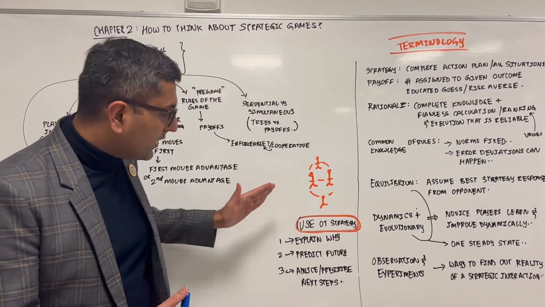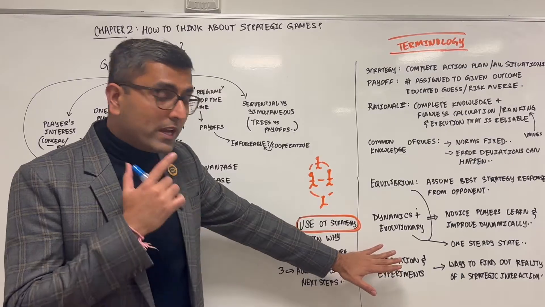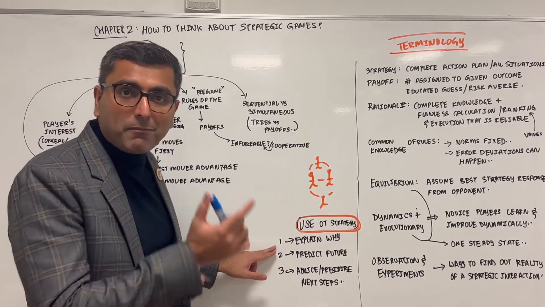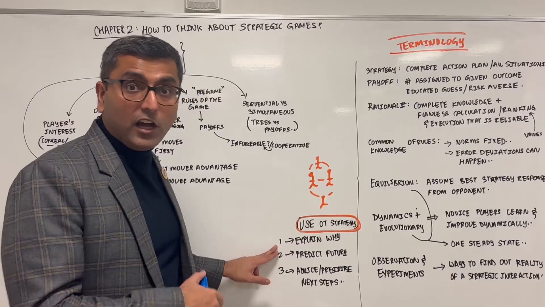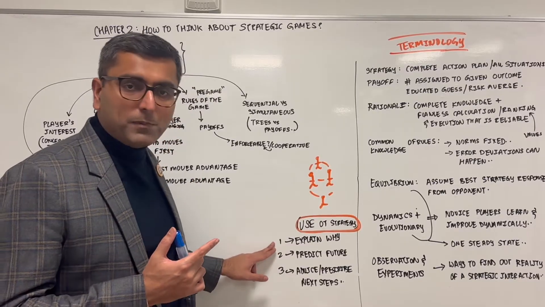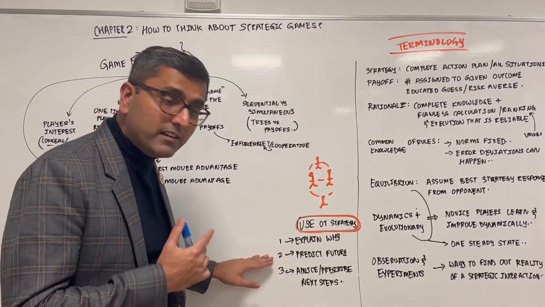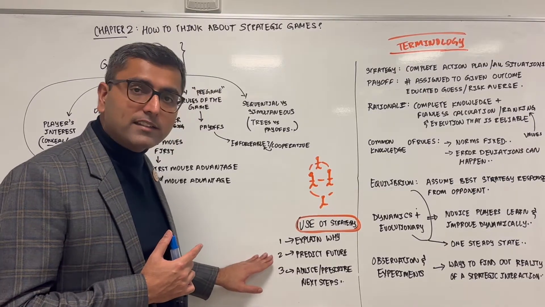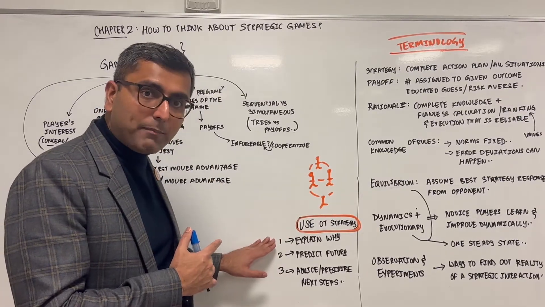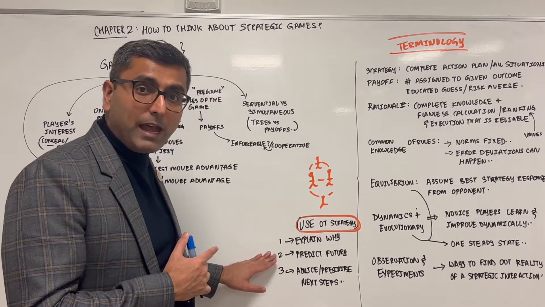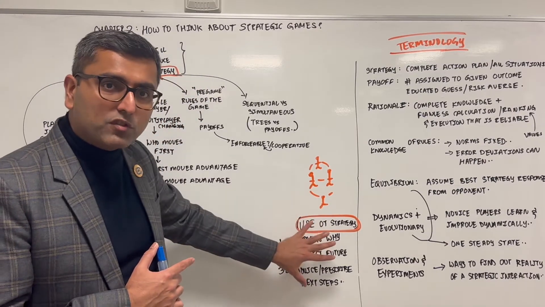The key reason this is important: if we understand the terminology, we can describe what game we are in, and we can then understand why something is happening — a war, layoffs, lots of hiring, a lockdown. There are so many things happening around us. We can explain why certain things are happening, what type of game we are playing. And once we can explain what's happening, we can predict what will happen in the future, because we know past actions. Once we can explain why and predict what will happen, we can take action by providing advice and prescription.